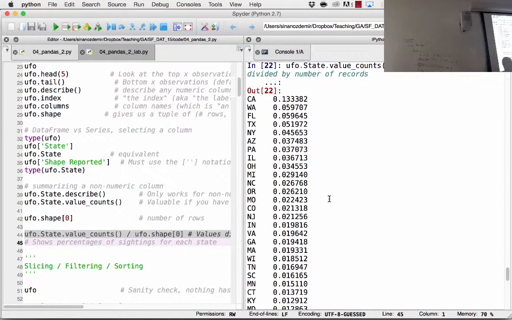So, California occurred 10,743 times, I believe. But as a percentage over all of the sightings, it's 13.33%. So this is a very simple way of taking the value counts and just dividing by the number of rows to give you a very basic percentage. So now we can see percentages. The second most occurring state, Washington, is only at about 6% of all reportings. 13.3 are out of California.